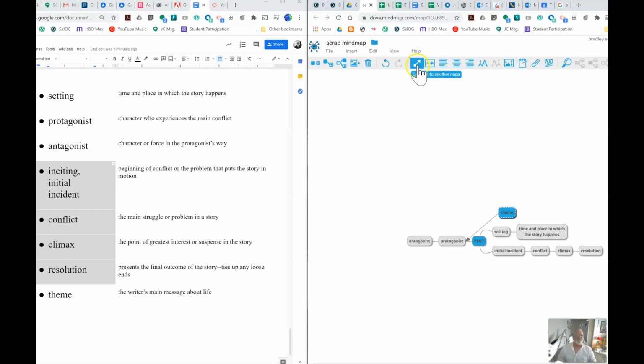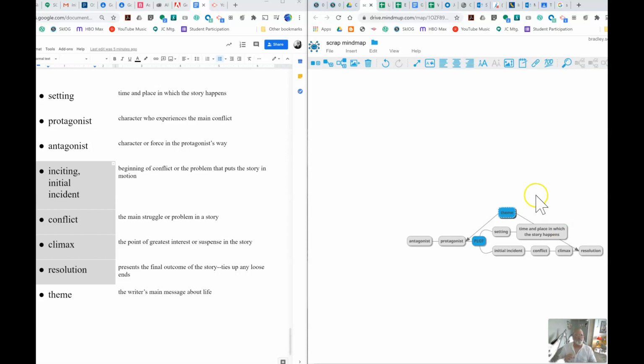The theme comes directly from the resolution. Oops, got to hit that one again, I guess. Directly from the resolution. And I know that it might come from the setting, but that's not necessarily true. I'm not positive about that. So I'm not going to put the connection between theme and setting.